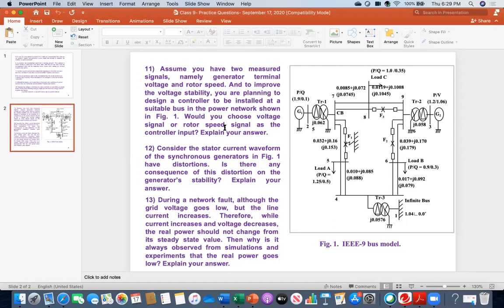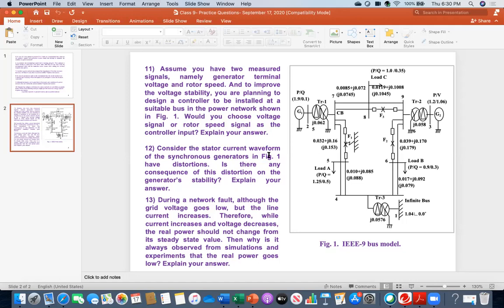On the other hand, if the problem is transient stability, the problem is on the shaft, and voltage is not the problem, then you choose the rotor signal. At that time, if you choose voltage, then voltage will work as your Tylenol. That is not the proper antibiotic. So it depends on the mode of dominance. You need the appropriate antibiotic; the normal thing will help you only a little bit. Everybody, could you follow what I'm saying? Okay, the next question.